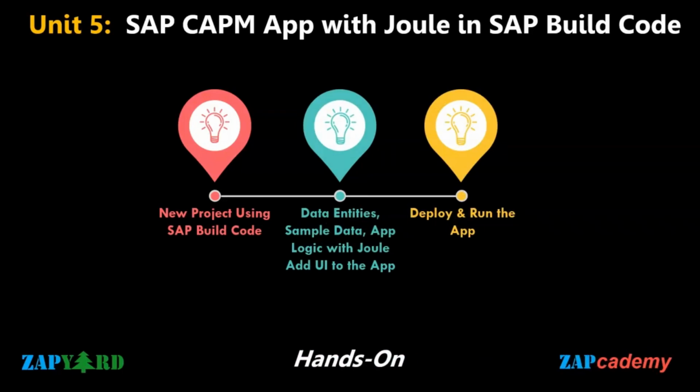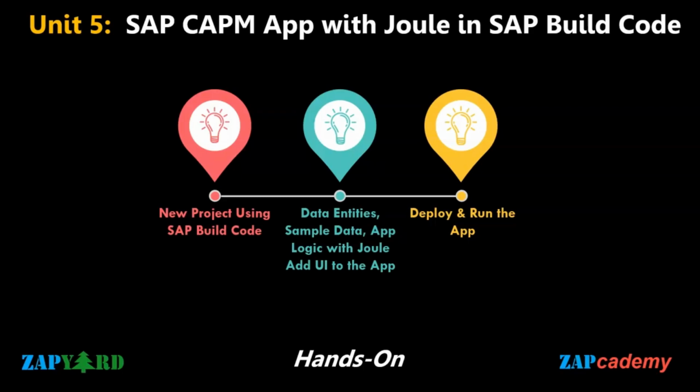We'll delve headfirst into building our own application using SAP Build Code. Get ready to create a new project and witness Joule's power firsthand as we leverage it to generate data entities. We'll take our data a step forward, showing all participants how to refine sample data using Joule's capabilities. Next, participants will be guided through creating application logic with Joule, automating tasks and streamlining our development process.